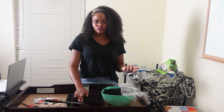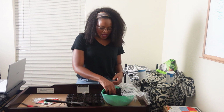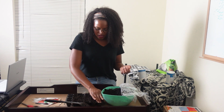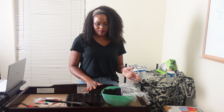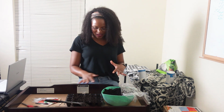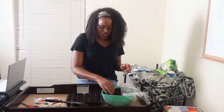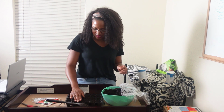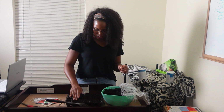So if I get insects in my house, they're going to get into my houseplants, and that's just annoying. So whenever I bring in soil that's been outside to use inside, I either treat it with boiling water, or I cover it in saran wrap and microwave it for 4 minutes, let it get all steamy, and then put it back in there for another 4 minutes. Sometimes I do a third 4 minutes because I'm a little bit obsessive. But I just want to make sure I've killed off any insects and any larvae or anything that might be in the soil that are going to start an infestation in here.